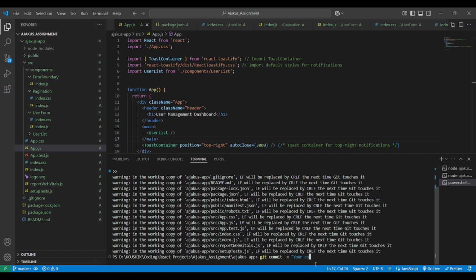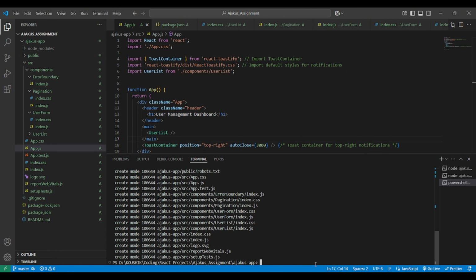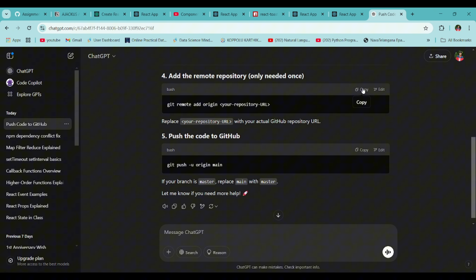We will be entering the updated code as a GitHub commit. All the files got committed.